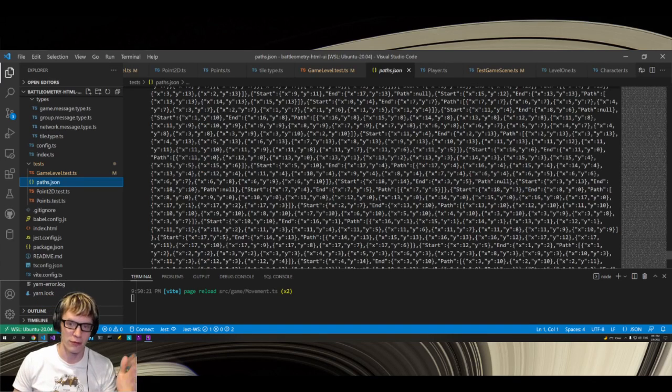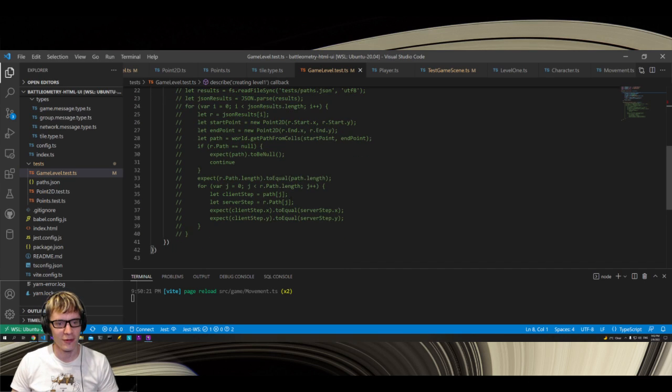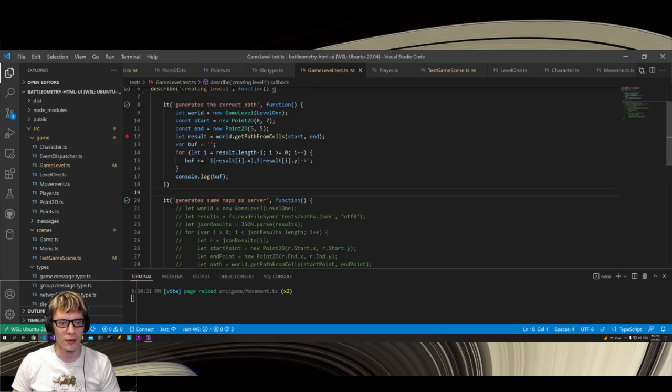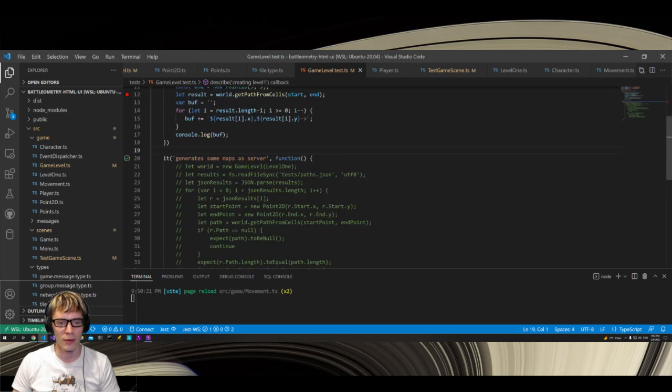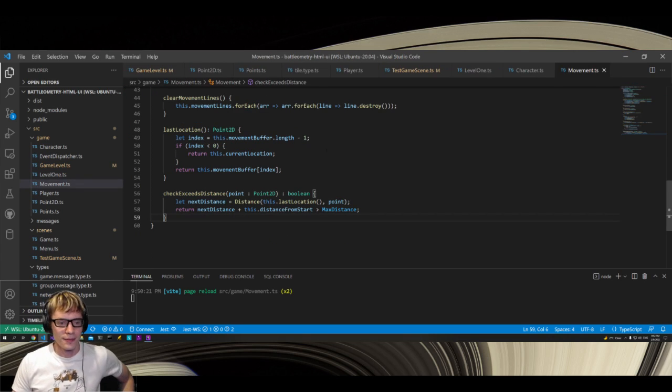And it passes after like, I don't know, 60 seconds going through 100,000 iterations of path solving. So I'm 90% confident that they are going to return the same results. There may still be something weird, but I don't think so. So that was very nice to see. Oh yeah, this is just the test I commented out. So, testing, important. Right, so we have our movement. Where was I?